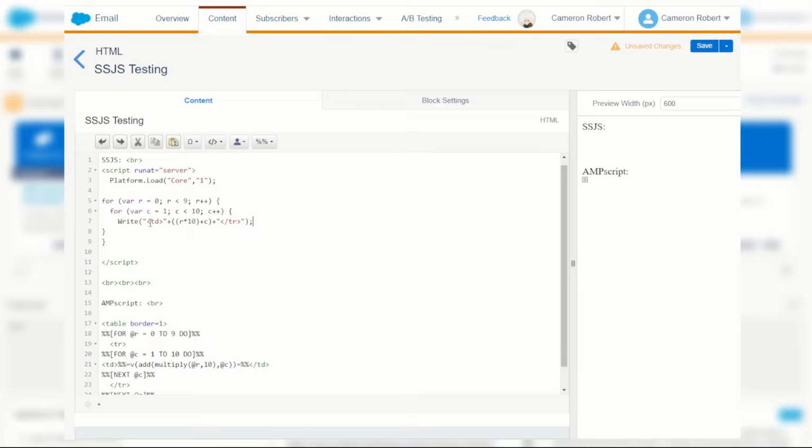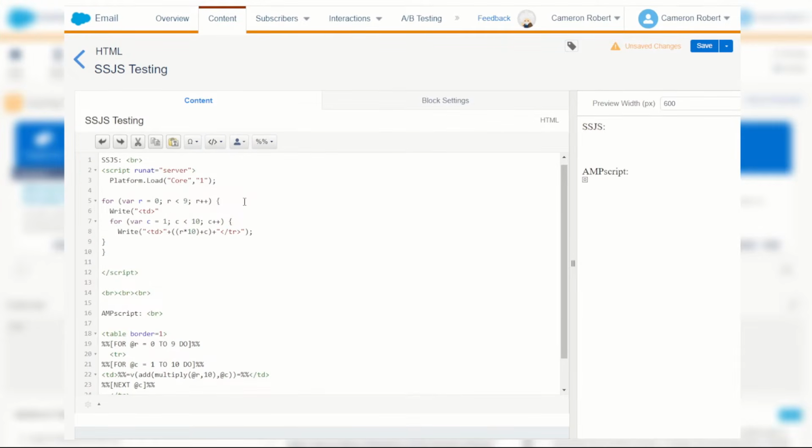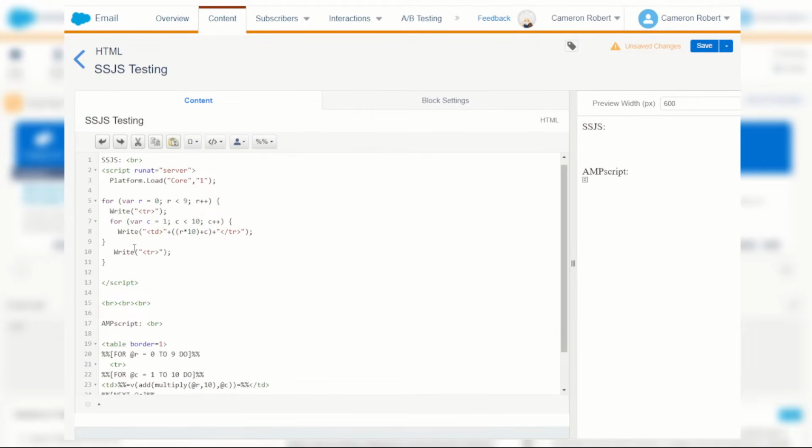Now, we're not quite done yet. We do have to also write out our TR and TDs. So we can write out our TR to open and our TD to close. Oh, sorry, TR to close, like so. Closing, oops, that one's closing on TD. So we have opening and closing. We of course want to open and close our table as well. And then closing our table.